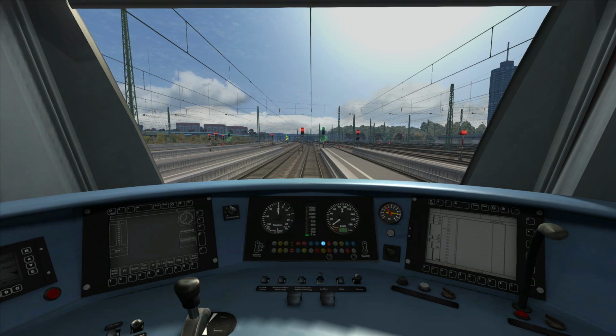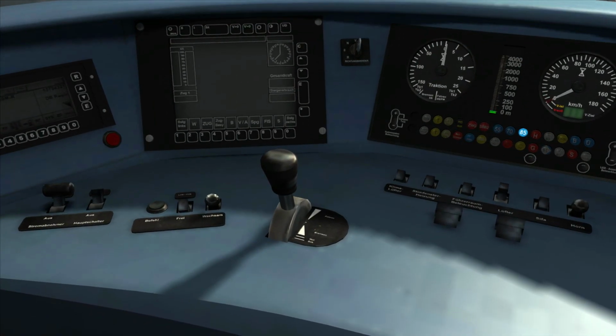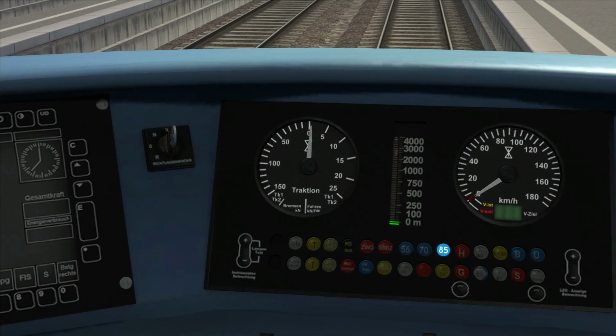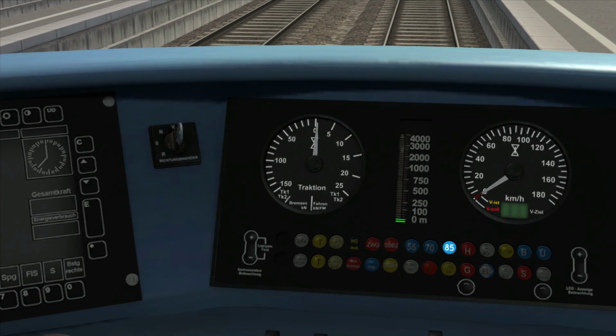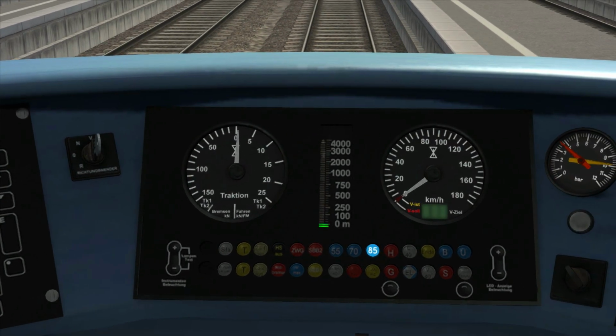So the next thing I'm going to do is put the train into forward, as you probably noticed that the headlights are already on. And just to quickly show you the cab, so down here we have the combined traction and brake controller. Simply you move it towards you for extra braking and away from you for extra power. Up here we have the traction gauge, which shows you really whether you're applying power or brakes. If the needle is pointing to the right, you're applying power, and if it's pointing to the left, you're applying the braking. In the middle we have the distance measurement equipment, which is used on the LZB signalling system, which we will encounter later on in this journey.